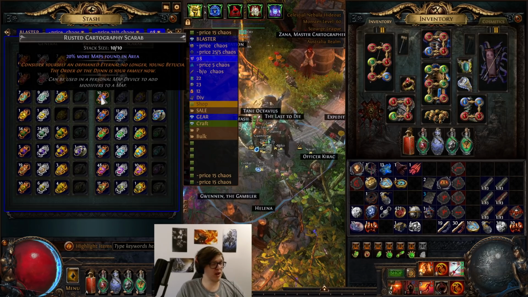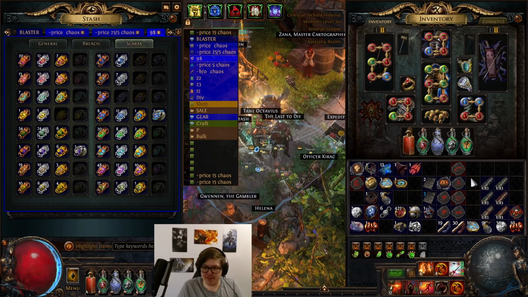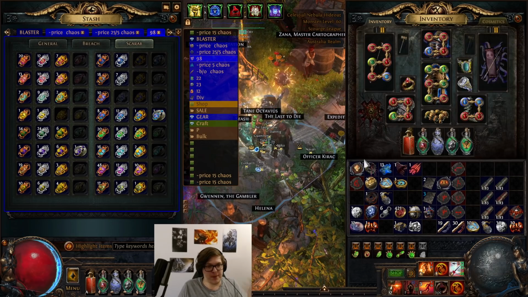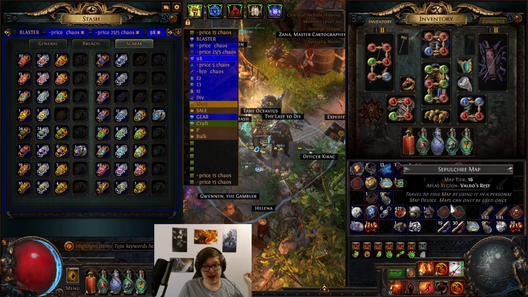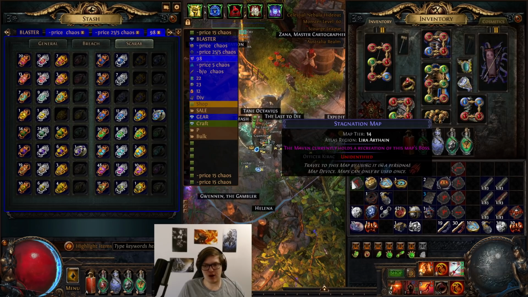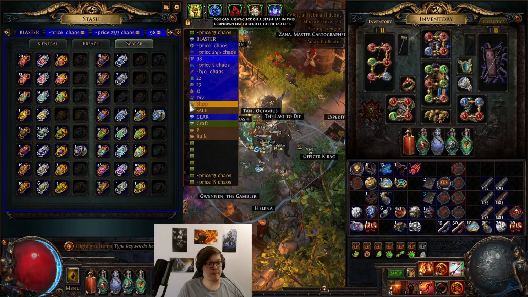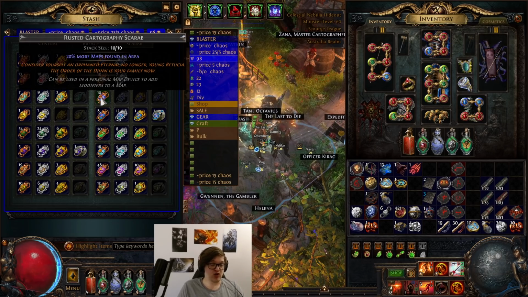I'm not sure if this applies to contracts. I don't know if they're considered maps. We're not 100% sure, but it definitely applies obviously to the maps, which is fantastic. You're going to get more maps, more underground seas, more tropical islands, the works. And then you can just feed that into the economy, and you'll get some money back, and it's just more loot.